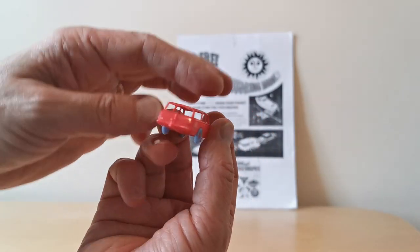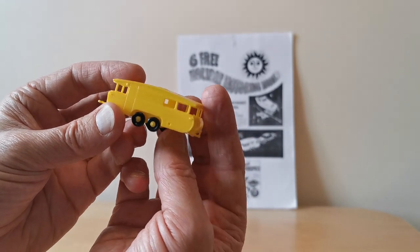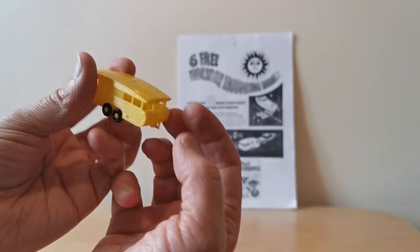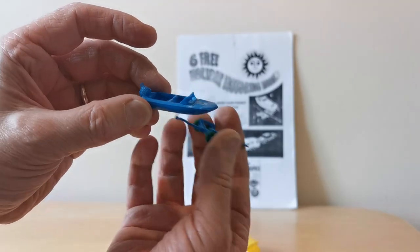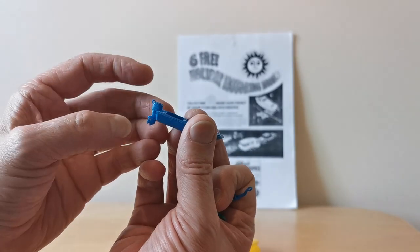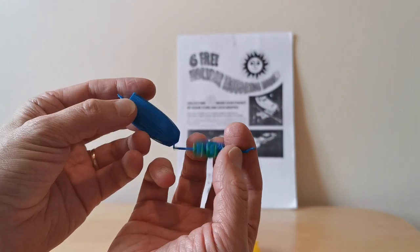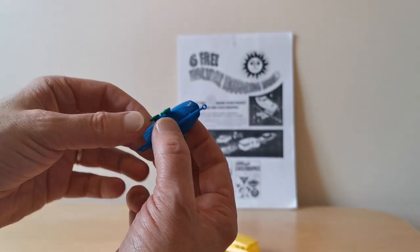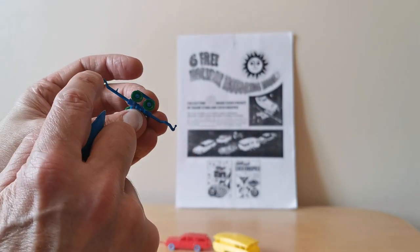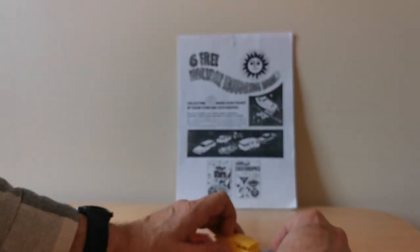Actually having them assembled is quite something — really nice. You'll see it's got a little loop on the back as well, which you'll need for some of the other parts. Here's the caravan — very traditional looking for the time. And then you get one of the pleasure or speed boats. You've obviously got the outboard motor on the back, which has a piece that allows it to pivot up and down — quite a nice little touch. Really well made. All of these models have two bits: a clip to connect to a vehicle in front, and something on the back so you can tow it and make one mighty chain.